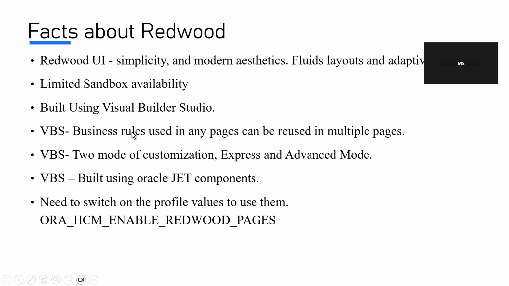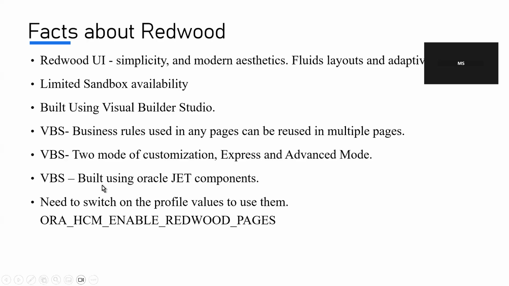We can make use of business rules as well. Business rules and business logic, which we used to build with Transaction Design Studio and the responsive pages, can also be done in Visual Builder Studio. One good thing is that it can be reused in multiple pages. In Transaction Studio that was not the case; we had to build it all from scratch. But any business logic we already have can be reused in Visual Builder Studio.